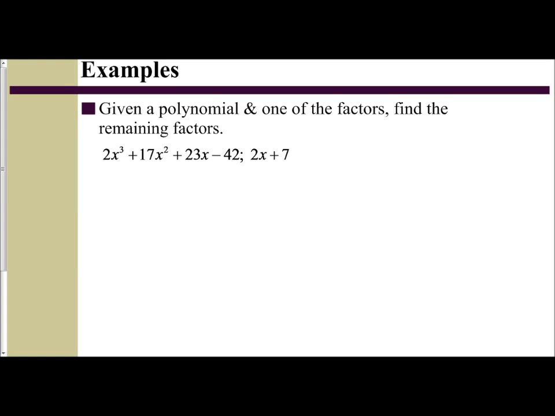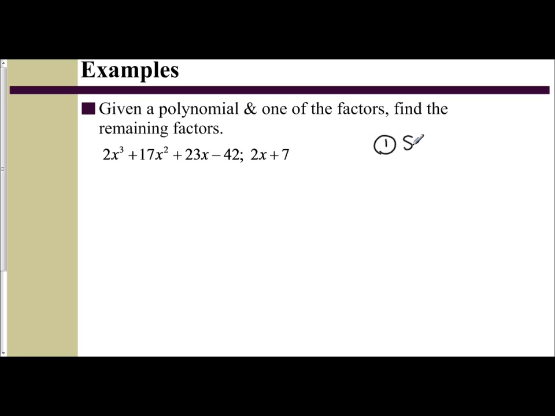In these last two problems, we are going to continue looking at how to find remaining factors of a polynomial when given one of its factors. What's unique about these last two examples is here our binomial has a leading coefficient that is not 1. So the synthetic division process here is a little bit more difficult. We'll be dealing more with fractions, but we can do it.